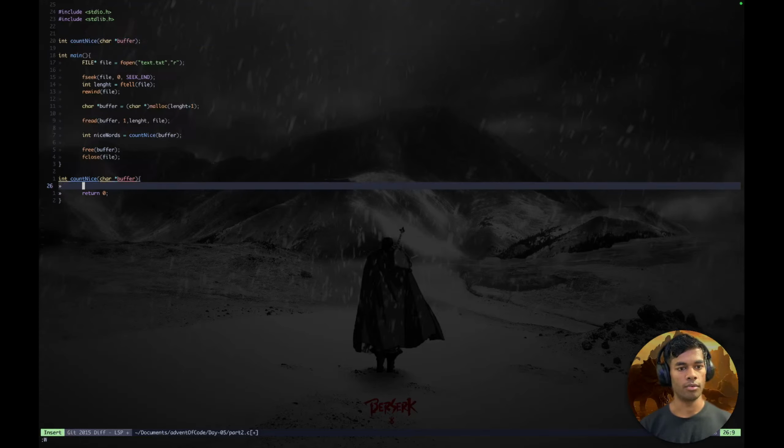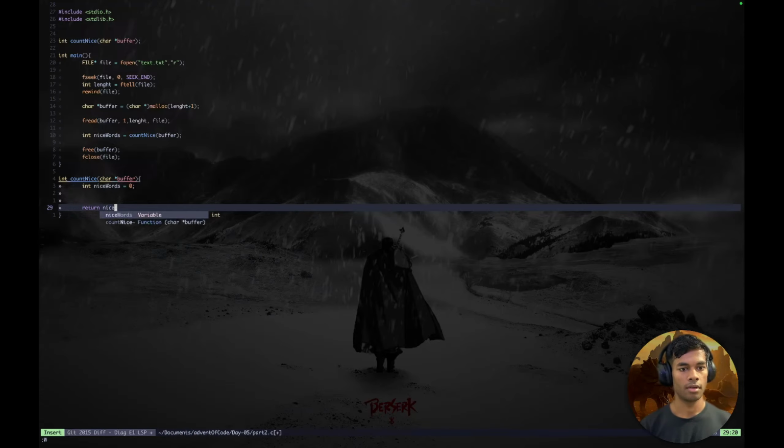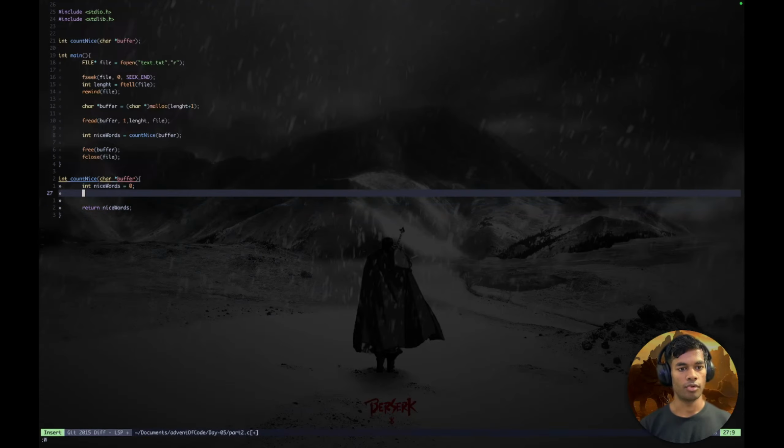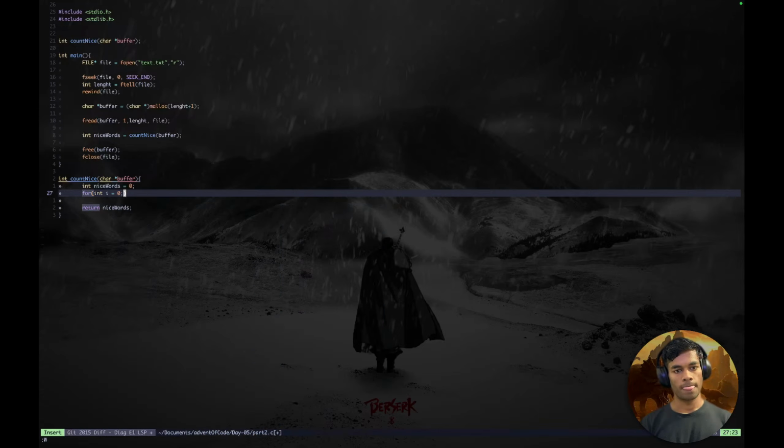And now what does it do? It does int nice words equals 0, and at the end it will just return nice words, and before that, for int i equals 0, s[i] not equal to null, i plus plus.